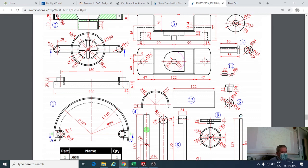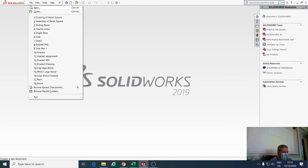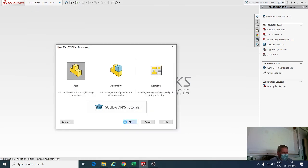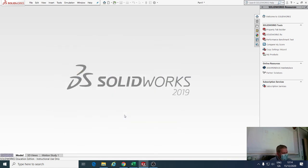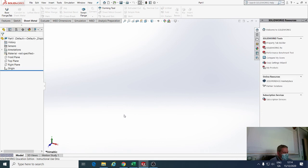So I'm just going to go through what we're going to do and drawing it. It'll be file, new, part. And what plane do you think we do this on? The front plane? If you think about it, it sits on the table, so it'll probably be top plane, if we're doing an extrude.